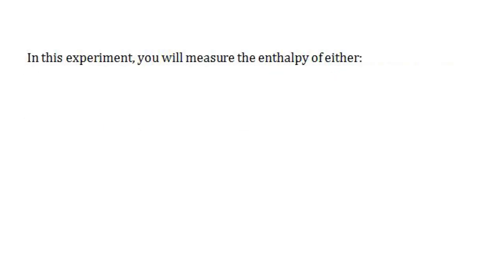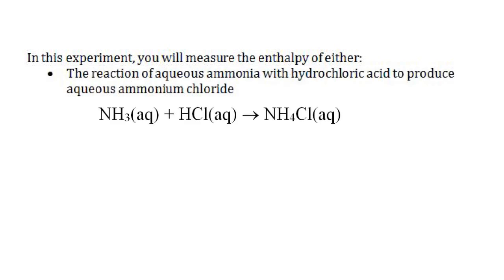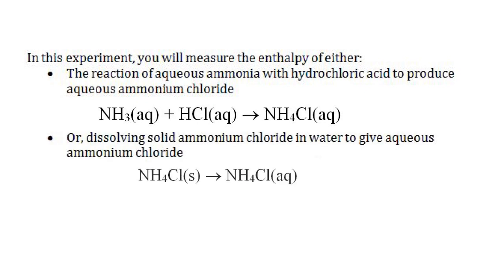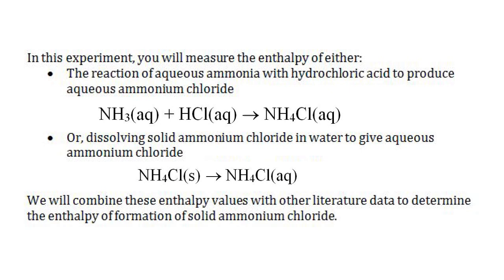In this experiment, you will measure the enthalpy of either the reaction of aqueous ammonia with hydrochloric acid to produce aqueous ammonium chloride, or dissolving solid ammonium chloride in water to give aqueous ammonium chloride. We will combine these enthalpy values with other literature data to determine the enthalpy of formation of solid ammonium chloride.